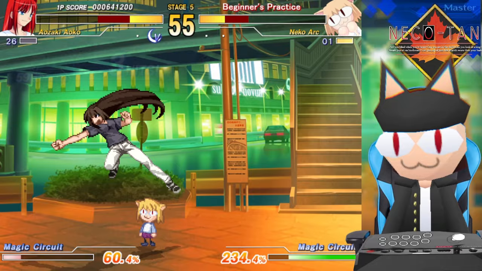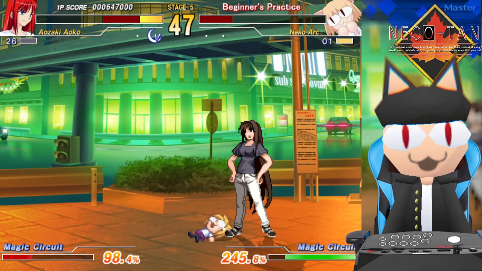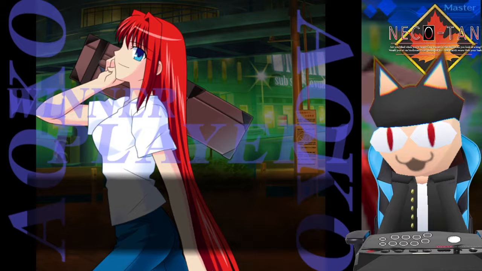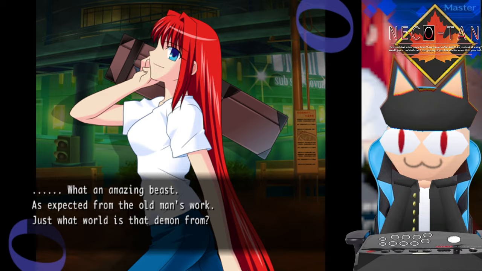Stop that. There we go. God, you're not easy to fight with certain characters. Some characters, it's like, whatever, my attacks go perfectly for your height. But with Aoko, those beams are too high. Wait. Are you talking about Zelrich?